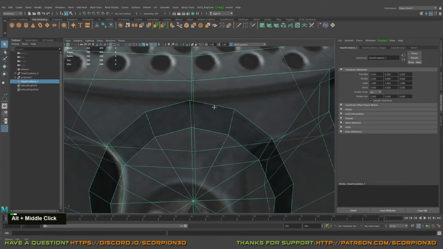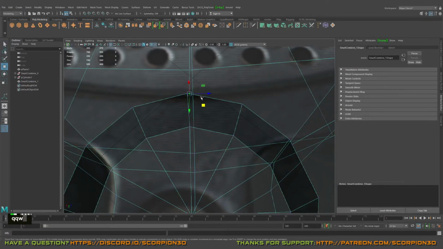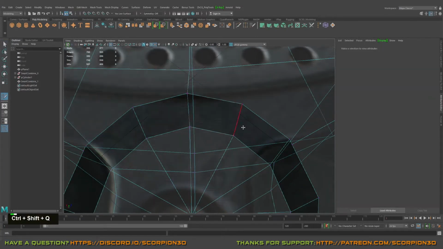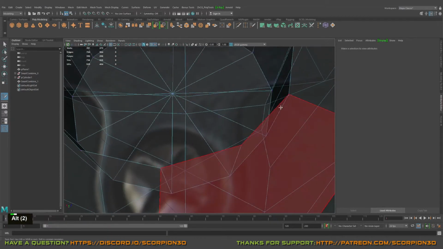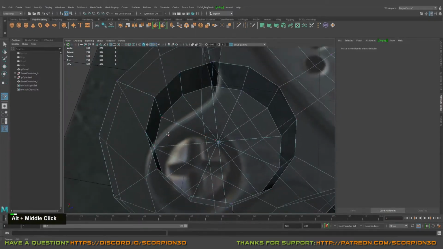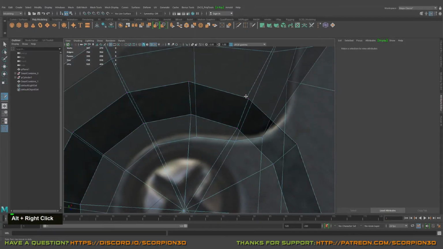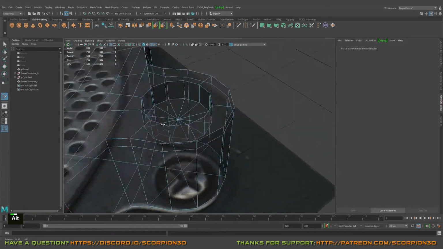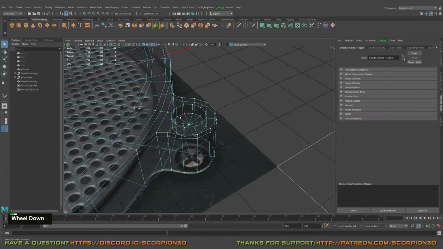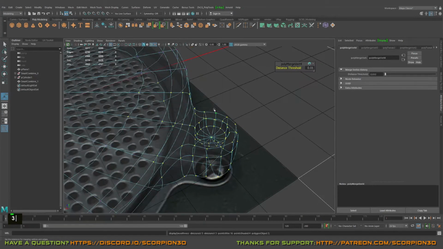So yeah, let's go to the weld tool, and try to snap the vertices. Yeah, very good, great job.